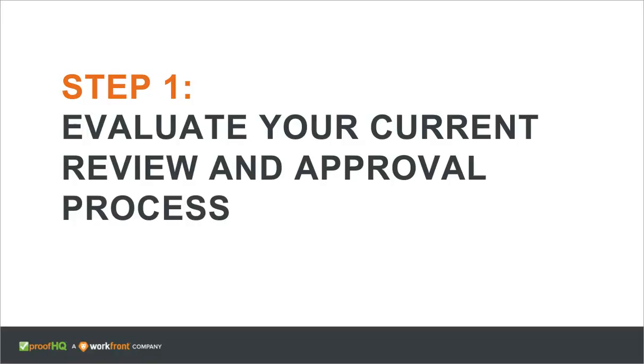Now, documenting your current process provides some greater visibility, and some other benefits of this exercise include it clarifies the time and cost that could be wasted on your current process, displays where productivity leaks are occurring, creates a baseline for comparison so you know where you're starting from and where you're going to end up, and it helps you think of all the pain points, obstacles, frustrations, and headaches caused by your current process, things that you might just ordinarily assume are part of the process. If you get those down on paper, you'll realize that these things can be improved or eliminated altogether.